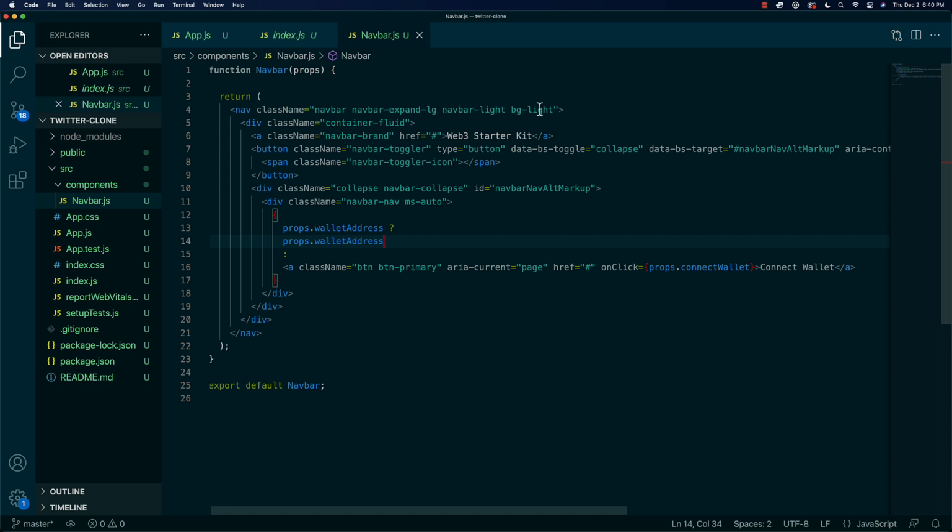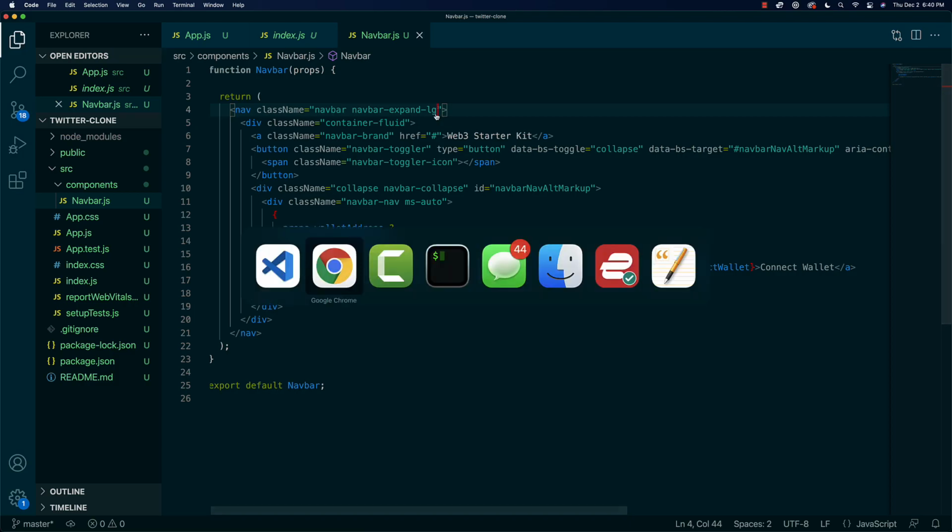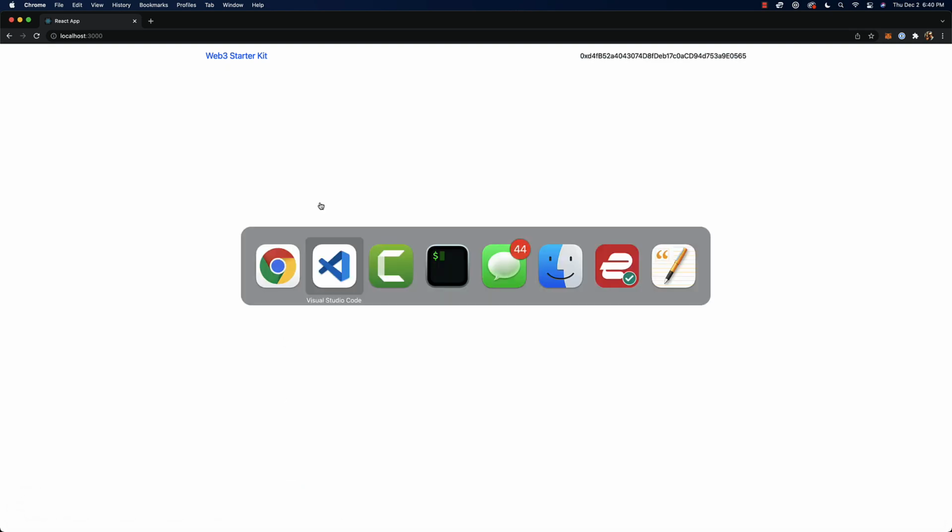Okay, let's look at the nav bar. Nav bar light, BG light. Let's cut this out and make it just white. I don't know if I'm going to go with dark or light mode. I'm definitely not going to build both dark and light modes for this. I may do dark mode, I'm not sure yet. But now we've got this integrated look. Now what I want to do is put this down here in the bottom left.